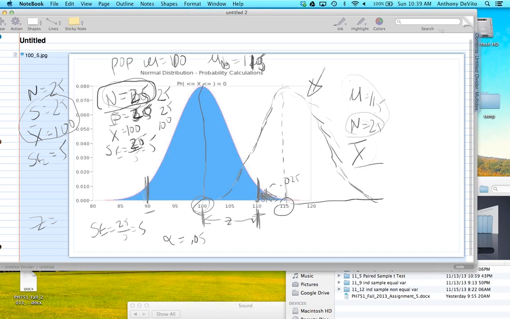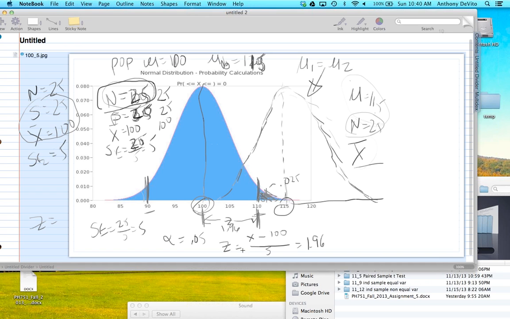What would this z-score have to be for me to reject the null hypothesis that the mean for group 1 is equal to the mean for group 2? Well, that z-score would have to be 1.96, right? So in other words, let me think about this. The z-score that I would need is going to be equal to whatever mean I get here, X minus 100, over my standard error, which I know is 5, right? So my z-score has to be equal to 1.96 in order for me to say that these two populations are different.